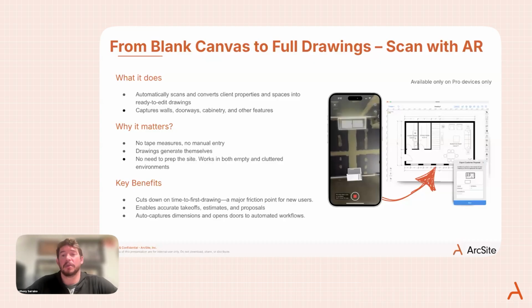So the way to access this, for those that don't know, when you go to start a new drawing, there's a bunch of options. Start from blank, start from measurements, upload a PDF. There's now a new function that says scan. If you're on an iPhone or Pro device, you'll see this option.